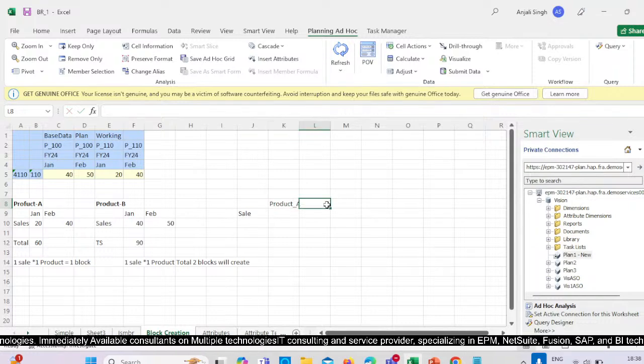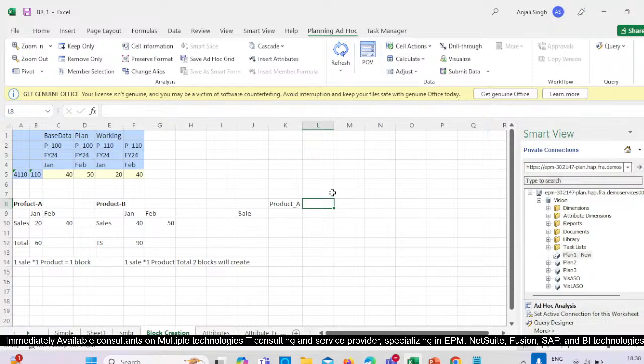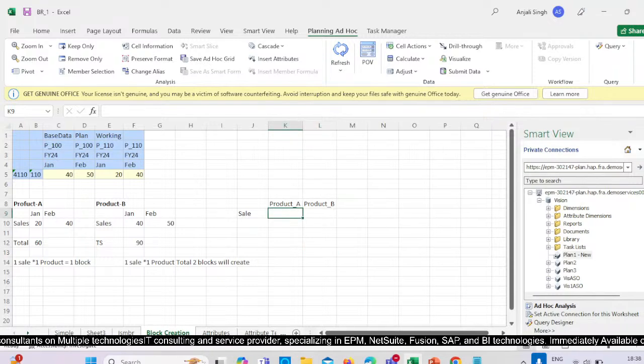So here we have product A and here we have product B. So if I'm having two products and one sale, it will be 2 products multiplied by 1 sale, so 2 blocks will be created.